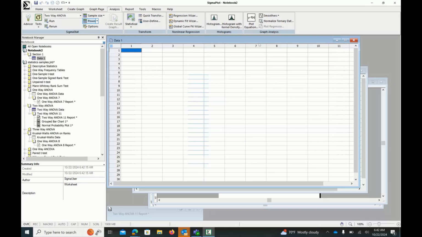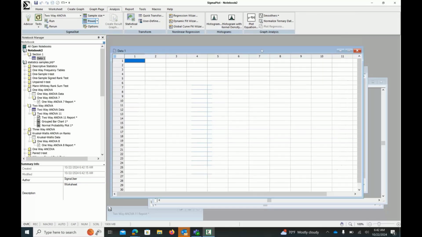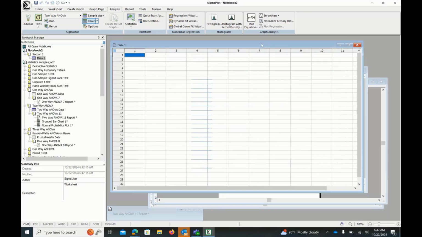The main question: what is the difference between SPSS and SigmaPlot or Excel? You saw that you can do things very easily in SigmaPlot as compared to SPSS. In SPSS, you need to know a lot of stuff beforehand. The main difference, as you saw in the report, is that in SPSS you have to do everything separately.